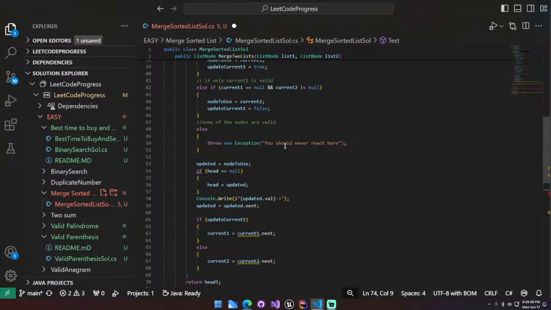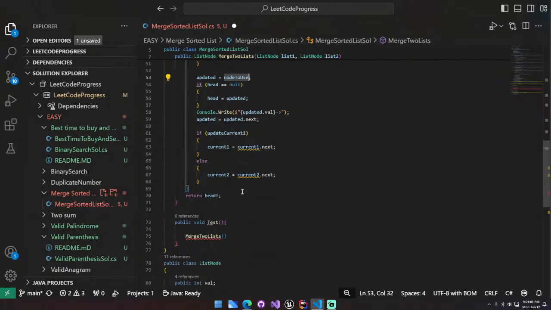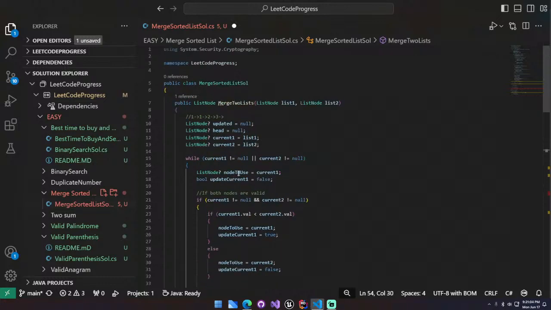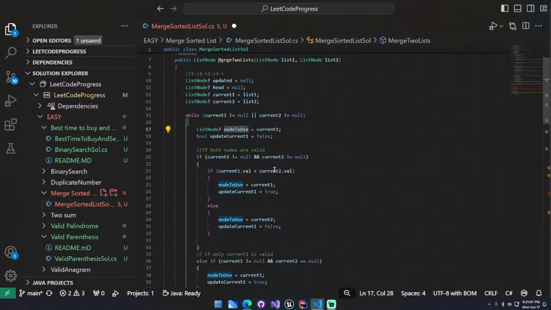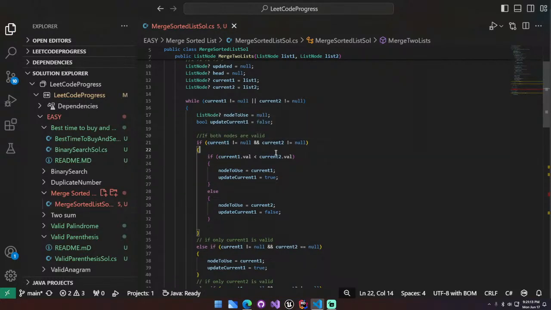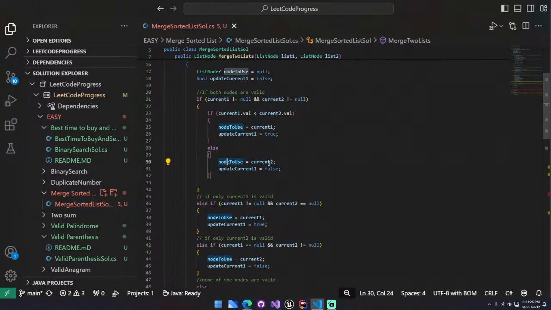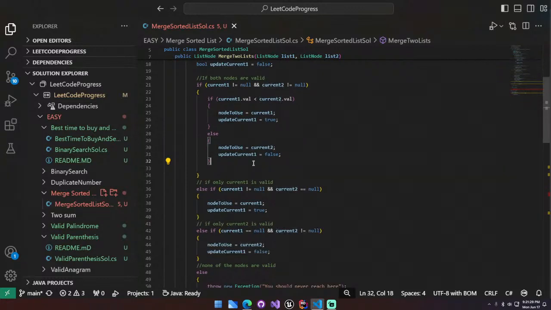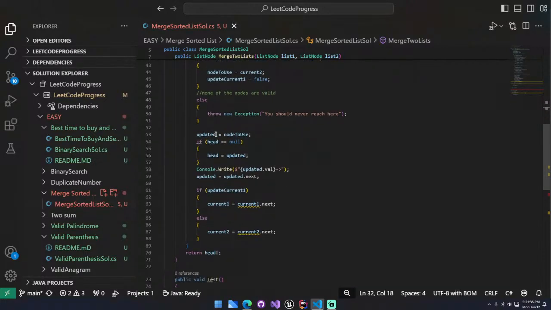I think it's bugging somewhere around here, but I can't really test it out. What's happening is we are deciding which node to update. Let's set this to null by default. If both of the nodes are valid, then we check which value is greater and lesser. If 1 is less, then we set the node to use to 1 and update current 1. But if it's not, then we set it to 2. Ultimately, it's going to reach here, and here we set the updated to the current node that we are at.